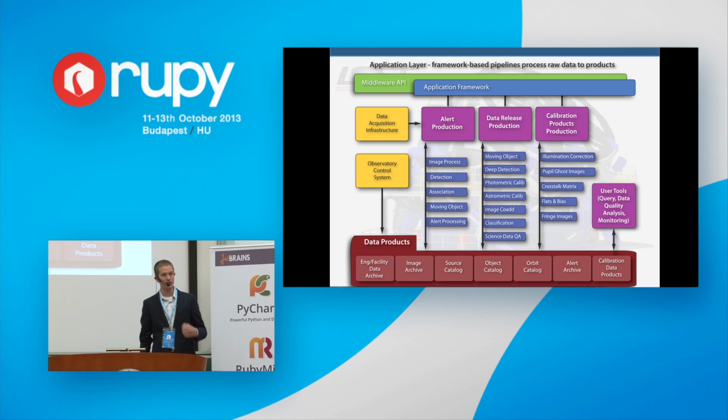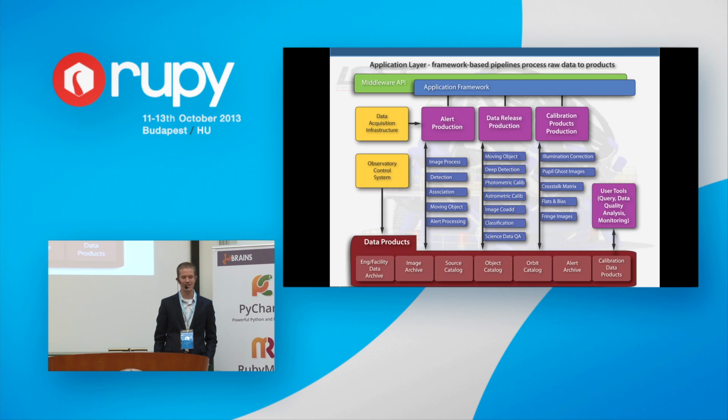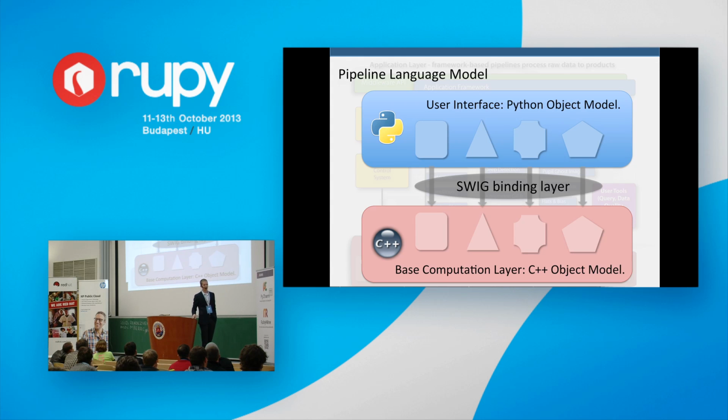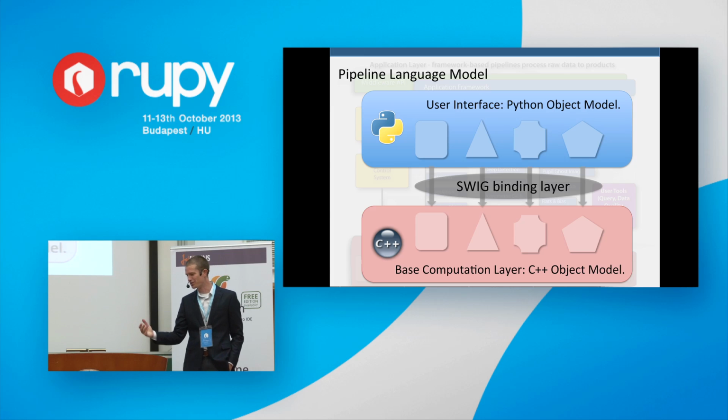And we want to do this in real time. And to do it in real time, it's going to take about 10,000 CPUs running our pipeline software down there, right near the telescope in Chile. So where does Python come into all this? I told you that I'm going to tell you about how we use Python to explore the universe.